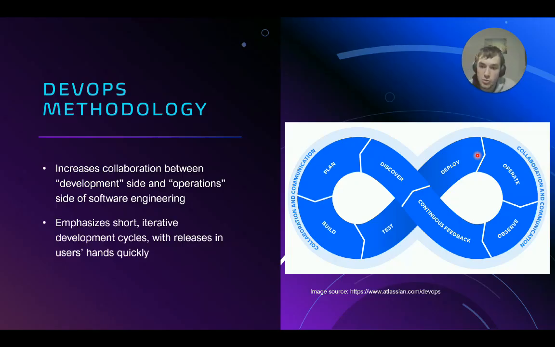So it's going to emphasize short iterative development cycles and pushing releases to users quickly. So what this looks like is frequent updates and developments based on user feedback and based on bug fixes. And this is going to result in the product getting into users' hands quickly, but also a sense that the user is being heard and that the product is living and is being worked on.